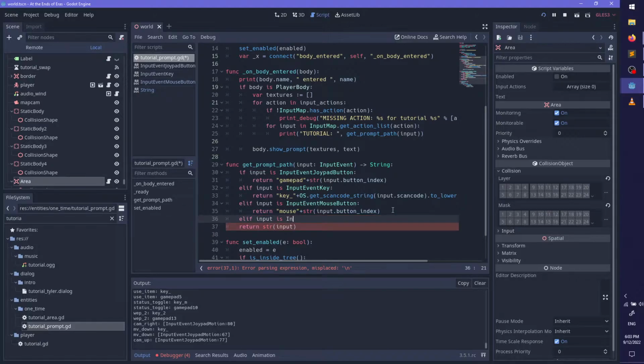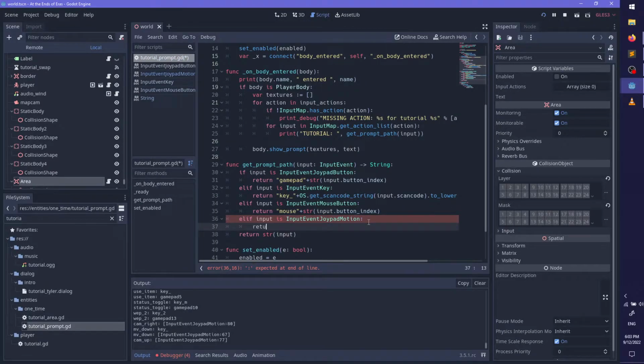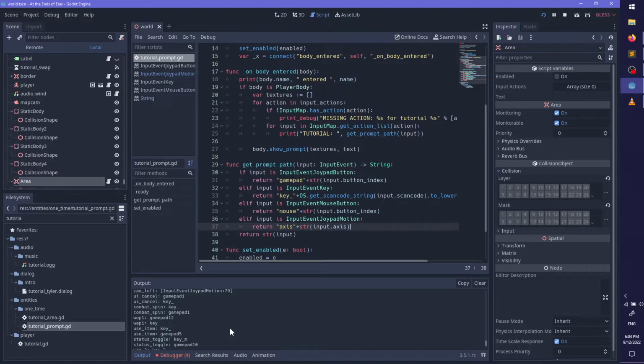Wait, where is... joypad motion? Okay. Event motion, yeah. Return axis plus... And I think I'm not going to do anything fancy with the direction of the axis, because I don't really care. The player can figure out if they press up on the analog stick to move forward or backward. Because what really matters is which analog stick or which analog button they need. And I think that's everything.